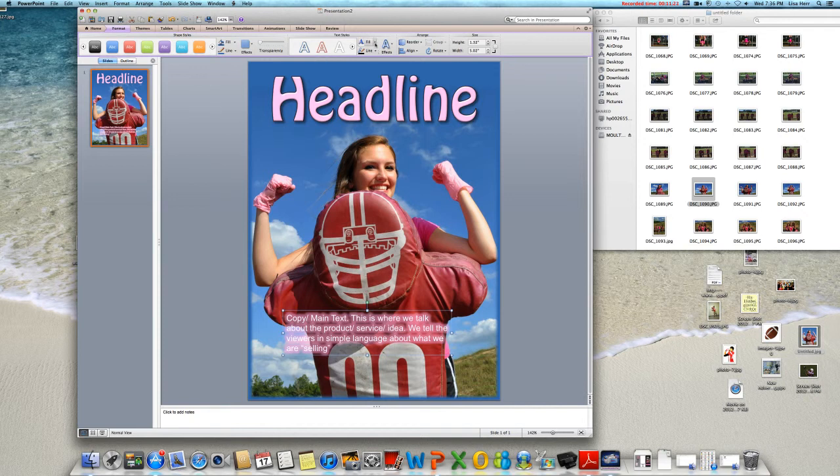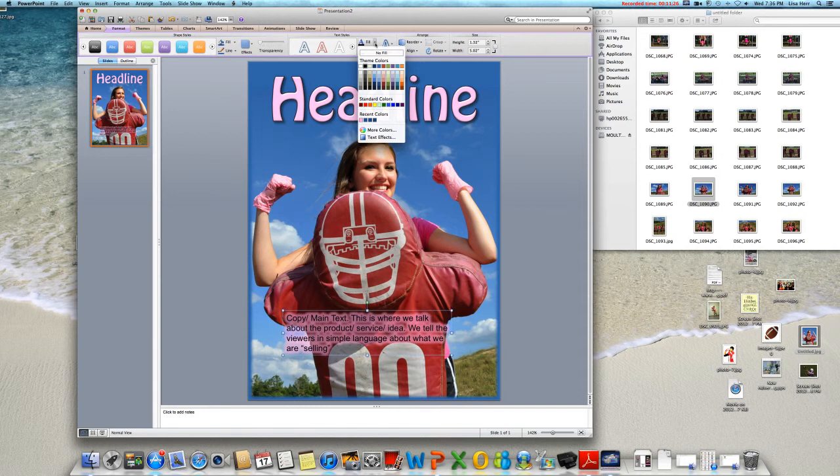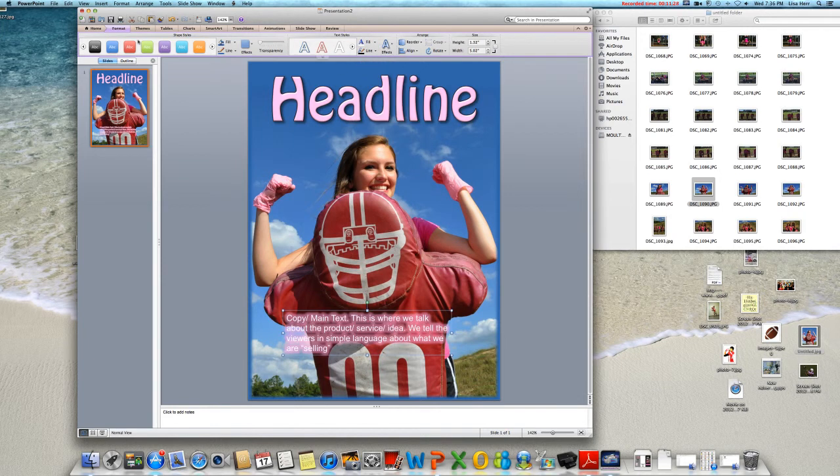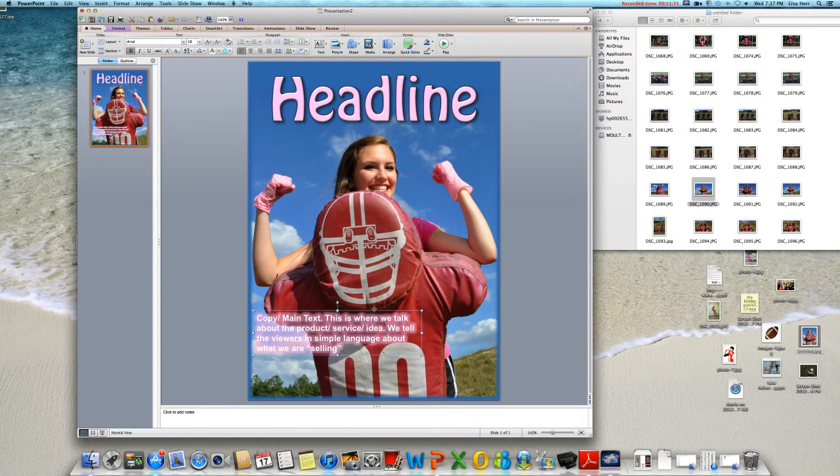Then you can come back and say, well, I don't know, the white's still fading out. Does it help if I go black? No, not really. So I'm going to go white. Maybe what would help is if I went with a bolder text, and that might make it pop out just a little bit more. It might help if we change the shape of our text box.